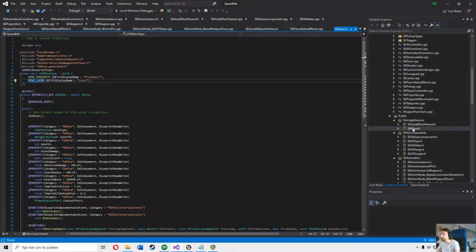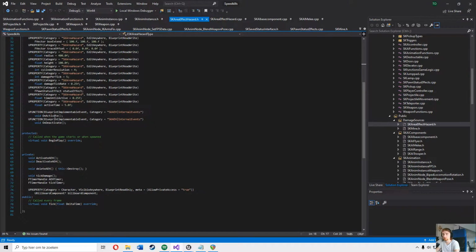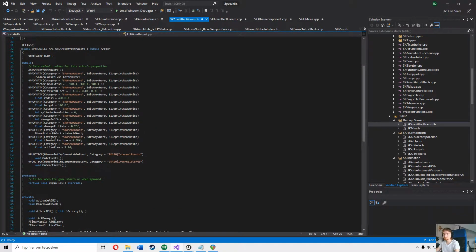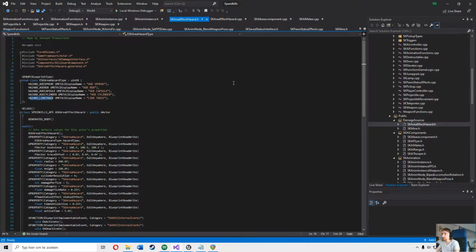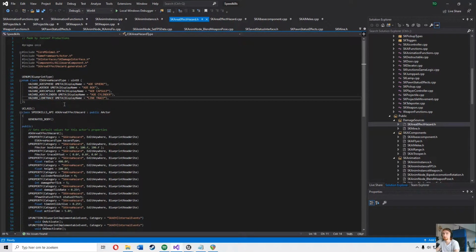So I have mines as a damage source, but I also have area of effect hazards as a damage source. I can basically choose what type of hazard it is: whether it's an AoE sphere, a box, a capsule, a cylinder, or just a line trace. Line trace is currently not present in the code, but the others are. Funnily enough, cylinders are actually very difficult to do.